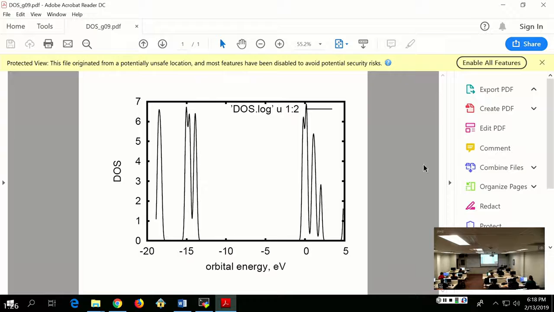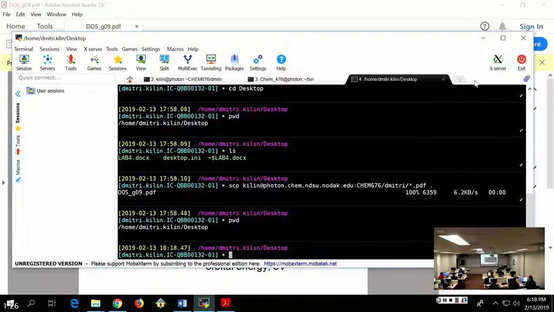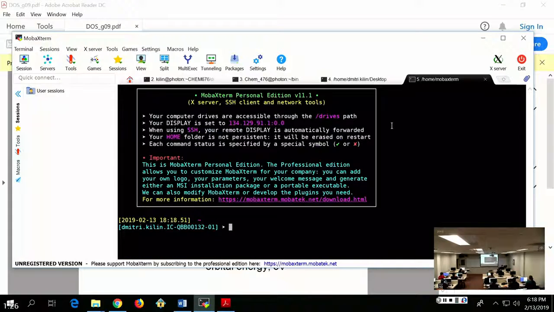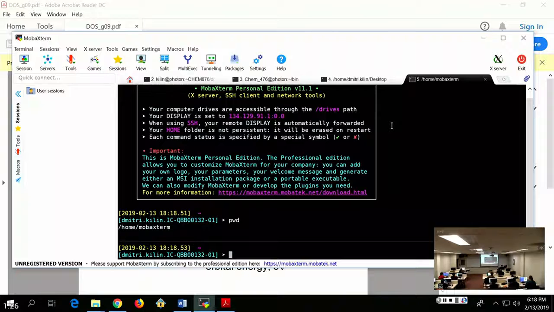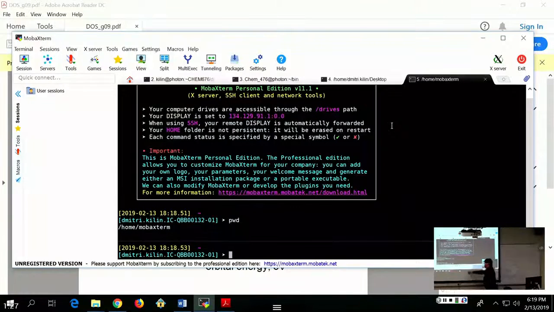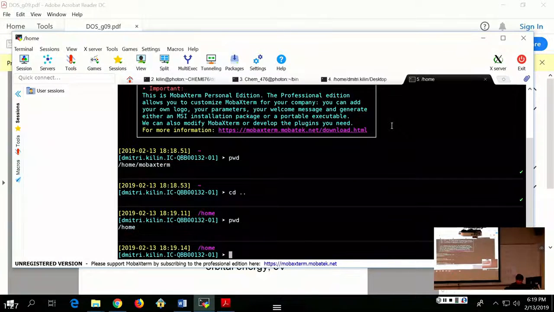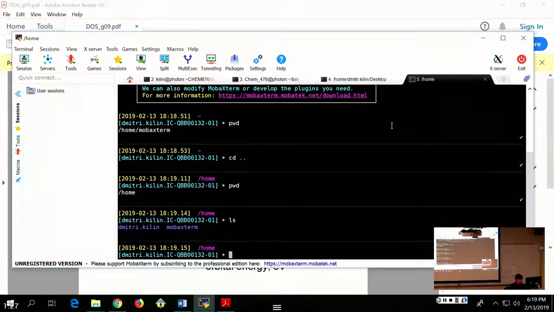So if you are in MobaXterm, let me open another one. You check where you are with PWD. You see that you are in MobaXterm, right? And you may not be sure where it is. So going one step up, PWD, home, LS, and you recognize here, well, each of you has a different name.